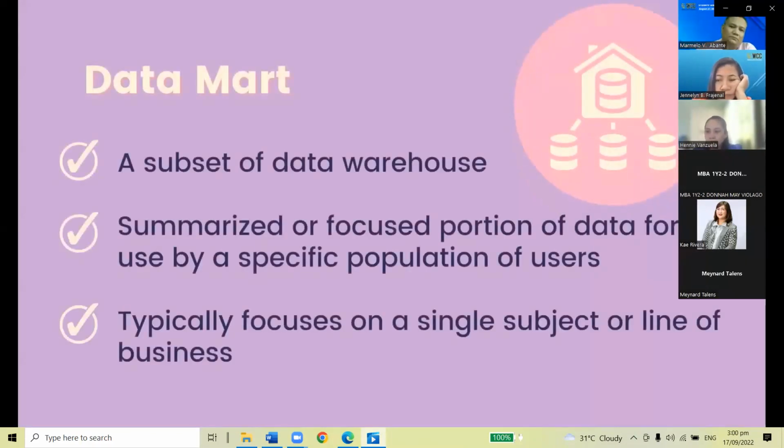A data mart is a subset of a data warehouse in which a summarized or highly focused portion of data is placed in a separate database for use by a specific population of users, and it typically focuses on a single subject or line of business.